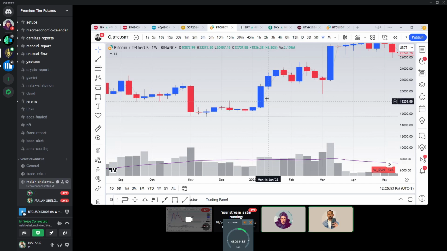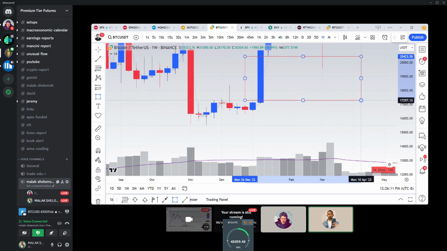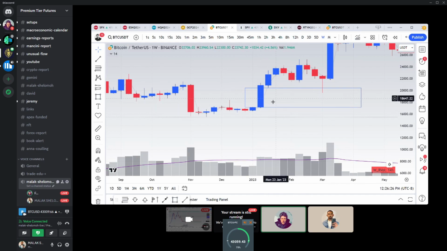Now, the likelihood is this was the bottom, and there's a bunch more buy orders in this section. The way I mark that section, just take a rectangle. I'm going to go from the bottom, this wick here, and there's not really a wick on this other candle, so I'm going to measure it from wick to wick, just like that. I'm going to change this one to blue because this is a bullish FVG, fair value gap. What we're looking for is price to come back and retest and wick into this.